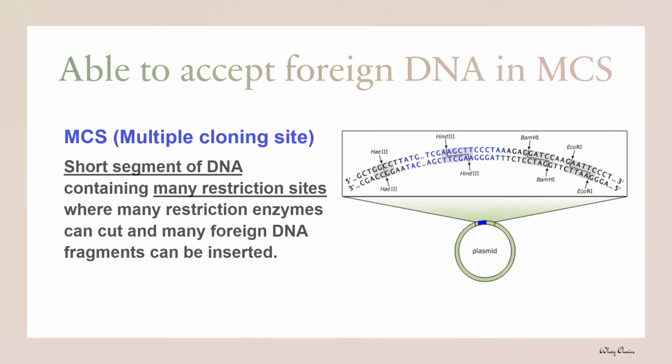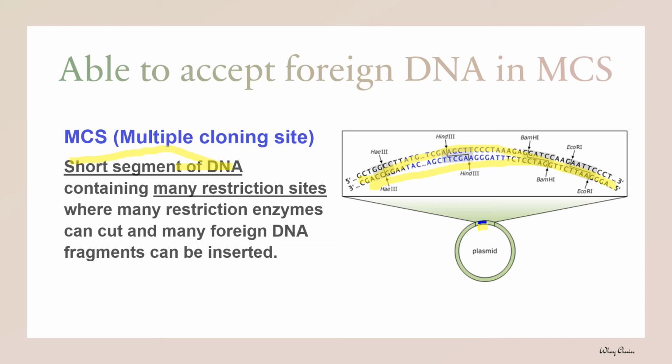Firstly, cloning vector must be able to accept foreign DNA in multiple cloning sites. So, jika kita tengok contoh plasmid, multiple cloning site atau singkatan dia MCS sebenarnya merupakan sebahagian kecil dalam plasmid itu. So we call it as short segment of the DNA. So at the MCS, there is a list of the nucleotide base pair sequences. And at here, there are so many restriction sites can be identified by different restriction enzymes.